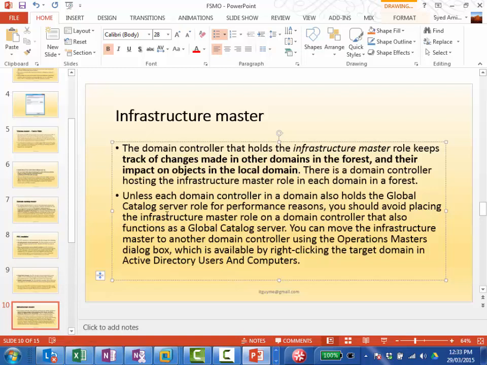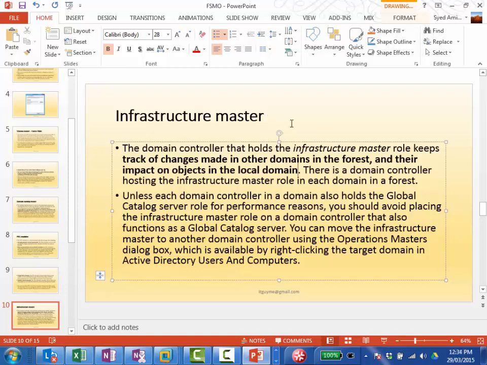The second thing that's a common exam question as well, maybe not nowadays, is that it's not recommended to have the infrastructure master role and the global catalog role both deployed on the same machine. I've been hearing that since Windows NT, which is like 12 years ago.